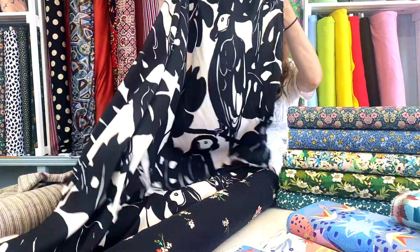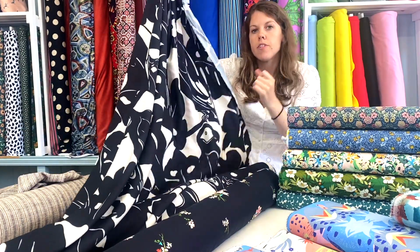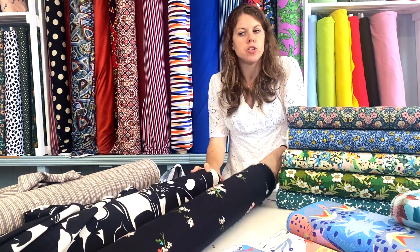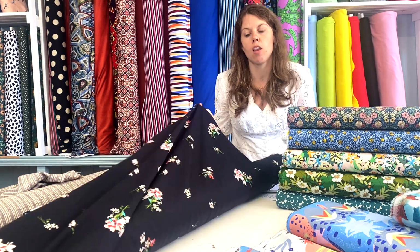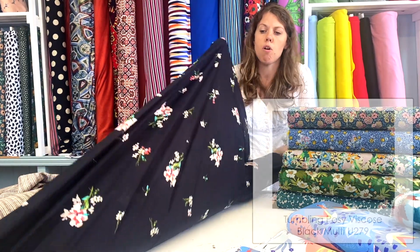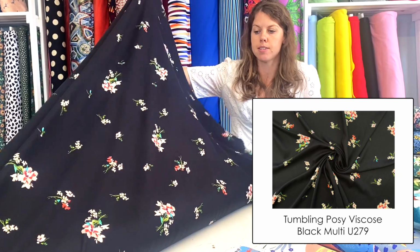It's got a beautiful soft drape, as you'll see. It feels lovely and cool against the skin, and it's just a really great cloth for layering up for autumn and winter. It's got such a lovely drape to it that it works really well on long skirts, long trousers, that sort of thing, where you can really show off how floaty and beautiful it is.